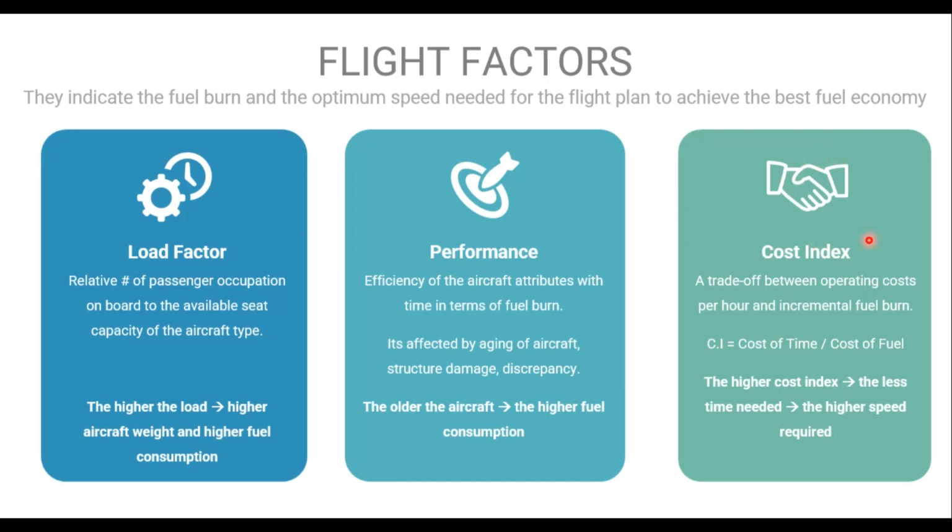We have something also called cost index. Basically, the cost index is the cost of time over the cost of fuel. So whenever I am flying and the cost of fuel is very high, it is better for me to fly with lower speeds, because I will consume less fuel, but the length of the flight will be extended. So this is the cost index. So basically, the higher cost index you get, what happens to the aircraft speed? Please put it in the chat.